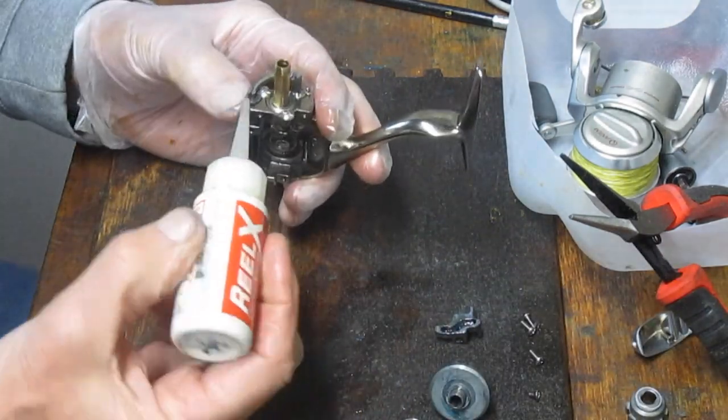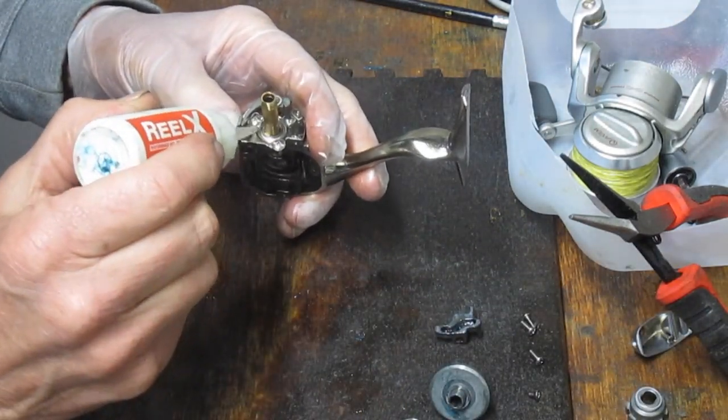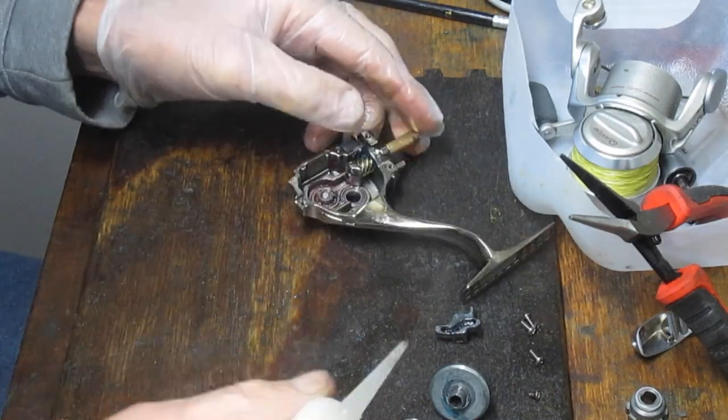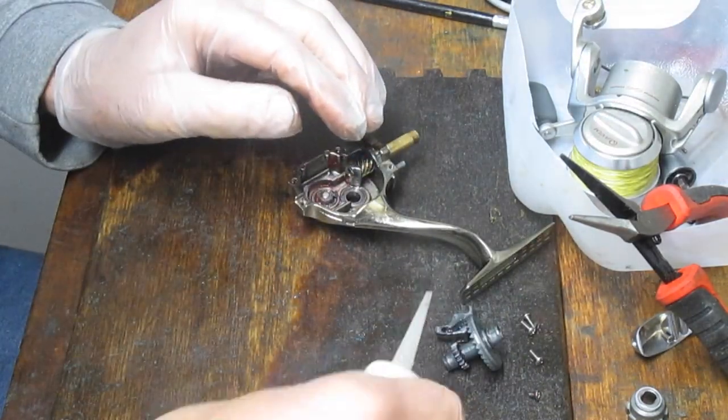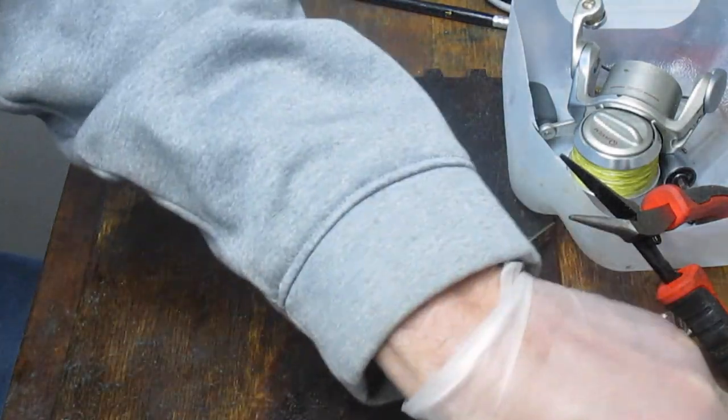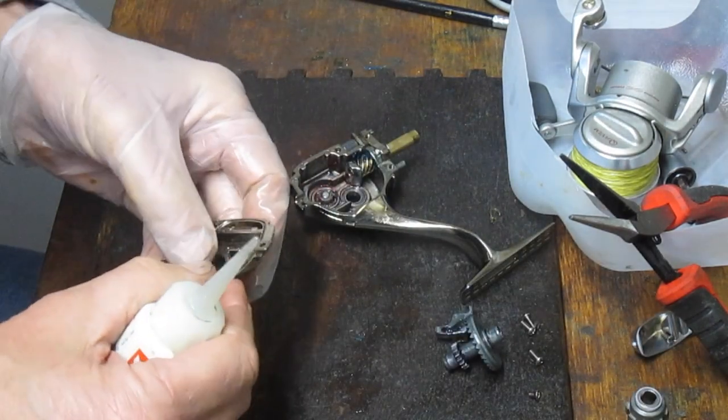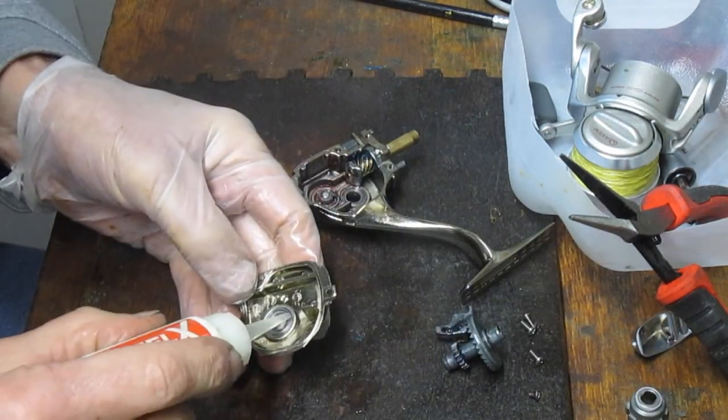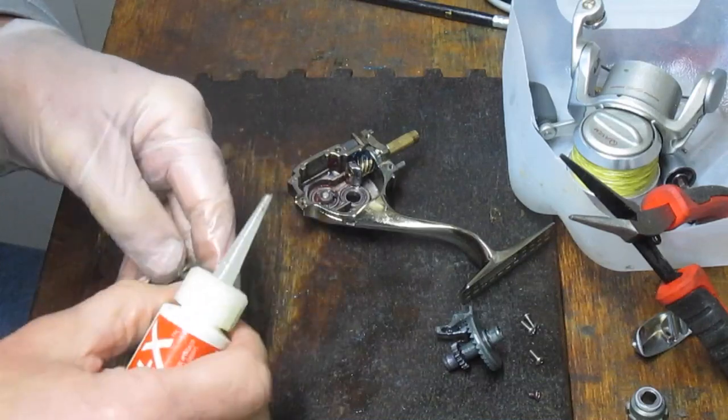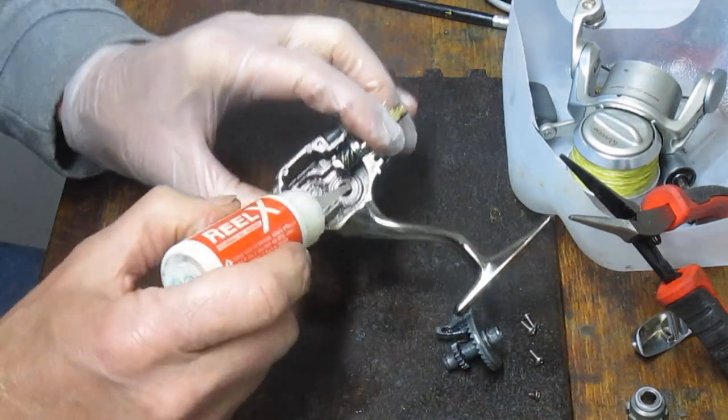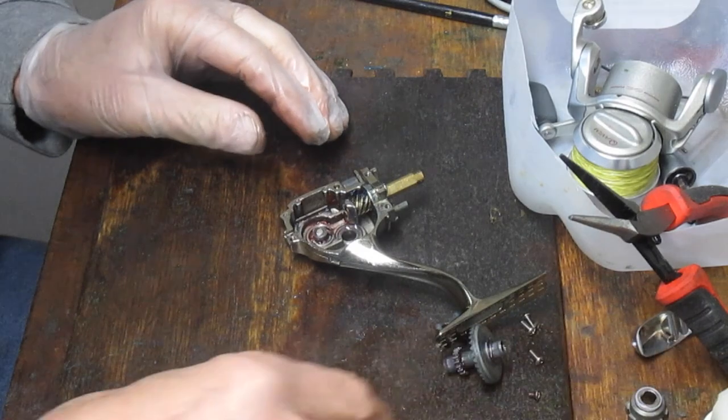I would mention bearings, oil bearings. So I'm going to give this a good drink of oil up top here. I have the bearing that goes into the side case. I'm just going to put that right in there. That one came off the main gear. I'll give that a drink of oil there. I got a ball bearing in the back there. So again, nice drink of oil there.